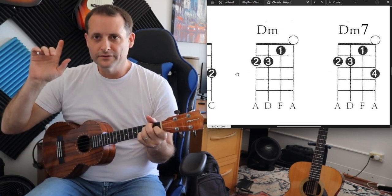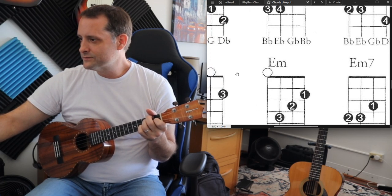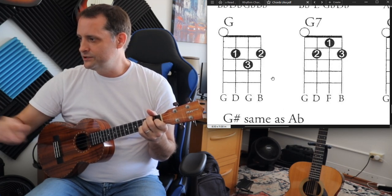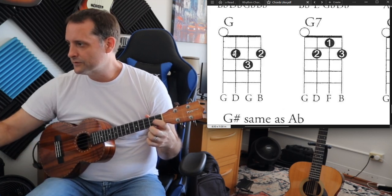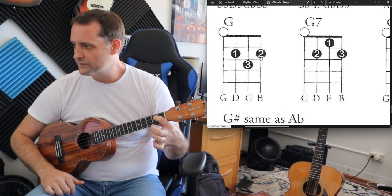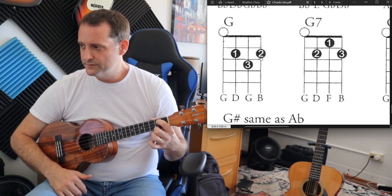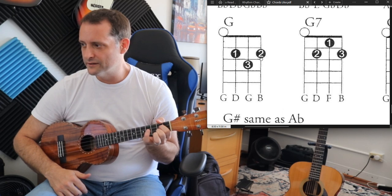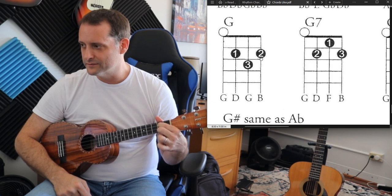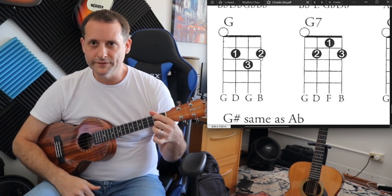Okay, and we're going to do only one more chord. Well, there might be one more before the end of the lesson, but right now, just one more, which is G, okay? So the first finger goes on the C string on the second fret. The second finger goes on the A string, also on the second fret, okay? So this is a good example of why we don't want our hand in this position, because it's very hard to do that, right? You see over here, my fingers are going at the right angle to be on the same fret like that.